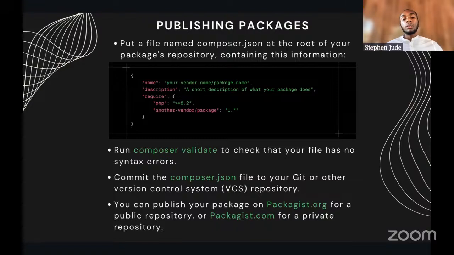This is what people are going to call when they do require, so that they can pull your particular package. Now, Composer has another command called composer validate. With composer validate, you can check the validity of your composer.json file. So if there is an error, it will tell you. If there is anything that is not consistent with the project setup, it will tell you.